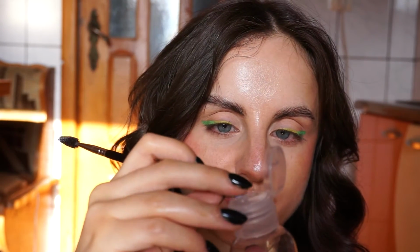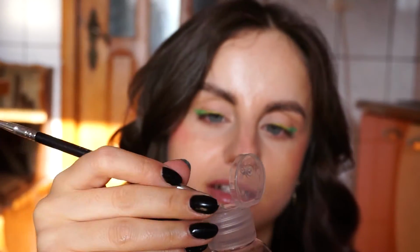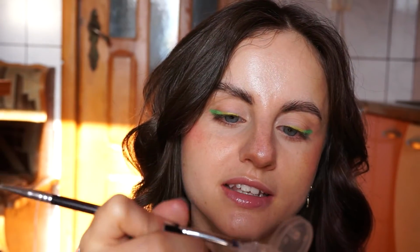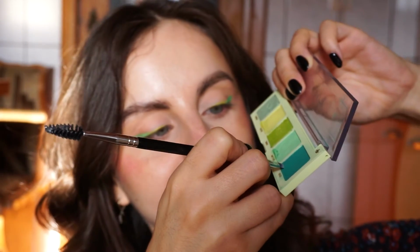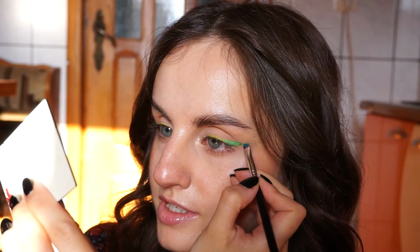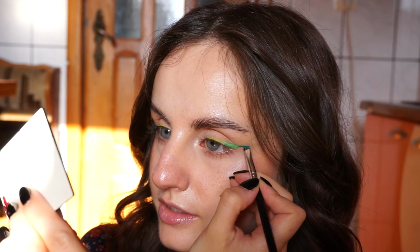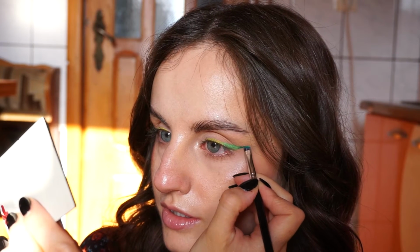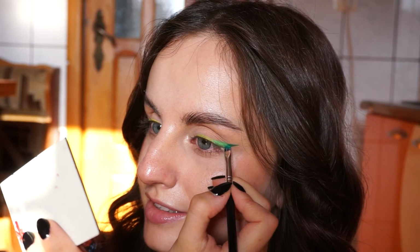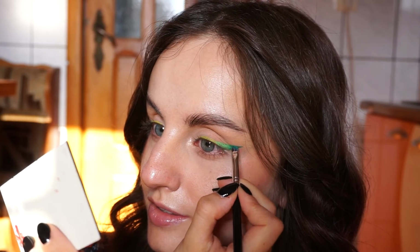For the last shade, I'm going to use my brow brush from Anastasia Beverly Hills because it has the shape that I need. And I'm gonna pick the darkest green of the palette, this one. Scene, it's called Scene. And this one is gonna be the tail of the eyeliner, so creating that extension. It kind of feels like painting. Really relaxing. This is the look.